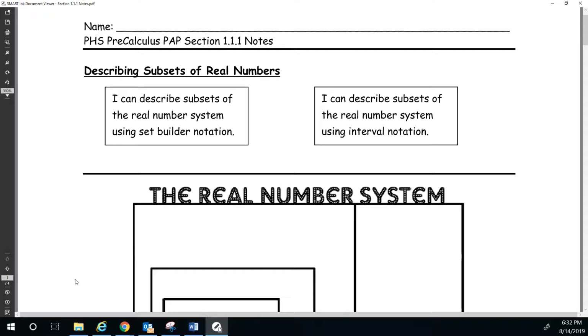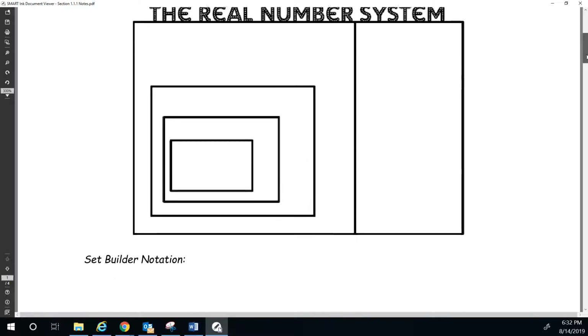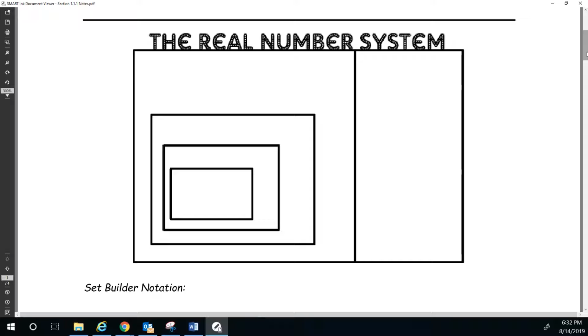Well, that's great, but you're probably saying, well, what's the real number system? That's just the system of numbers in which we operate. We call it the real numbers, and you may have heard teachers fling that out, but we may never have really explained what the real number system is. If you have seen it, hopefully this is a great review. And if you haven't seen it, we're going to go through it now.